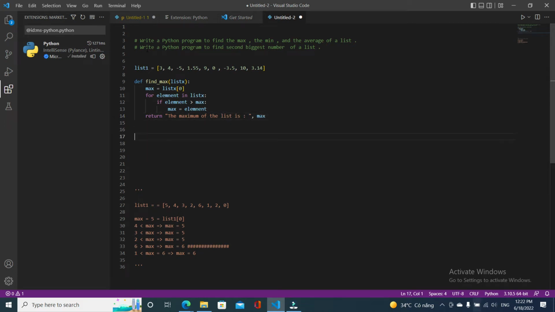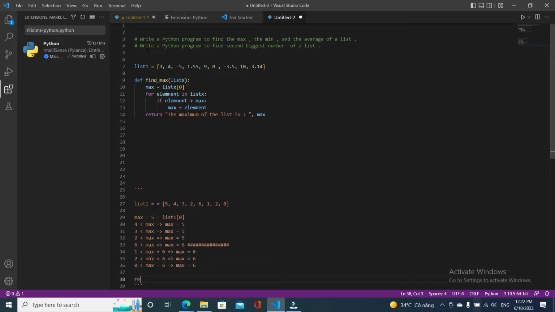Alright, so now we're gonna have to keep looping, right? So we're gonna loop through. The next element is 2, so is the max now gonna still be equal to 6 because it's less than the max. And the last element is 0. So anyway, after this process the max is going to stay at 6 because every element is less than the max. So now we can return max equal to 6, right?